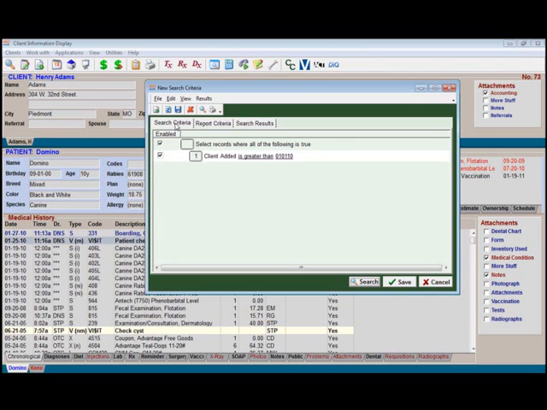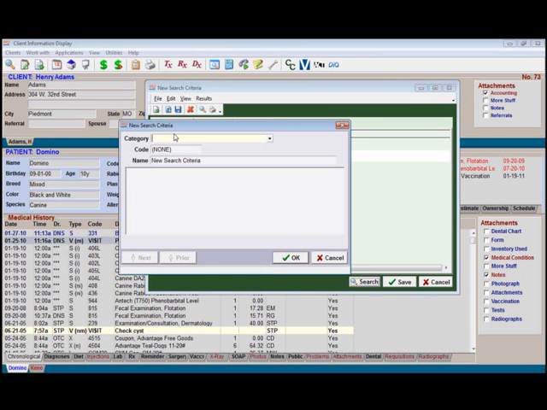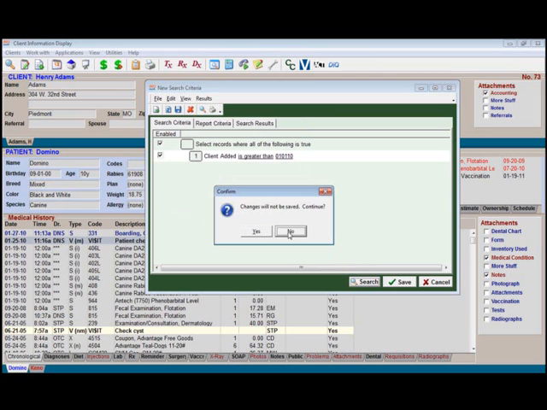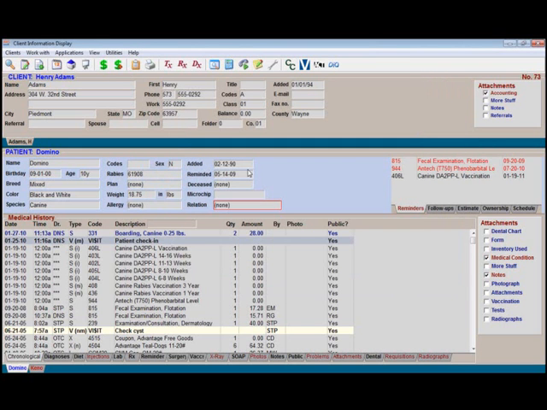If I wanted to save it, I would click the Save button here. Oh, by the way, or the Save icon. If you click Save at the bottom, it does save it, but it saves it and closes you out. Okay, so I can just click the Save, give it a name, okay, just like before. Continue, no, I'm going to cancel it. I'm going to cancel out of all of this. Save changes, no. Okay, there we go.